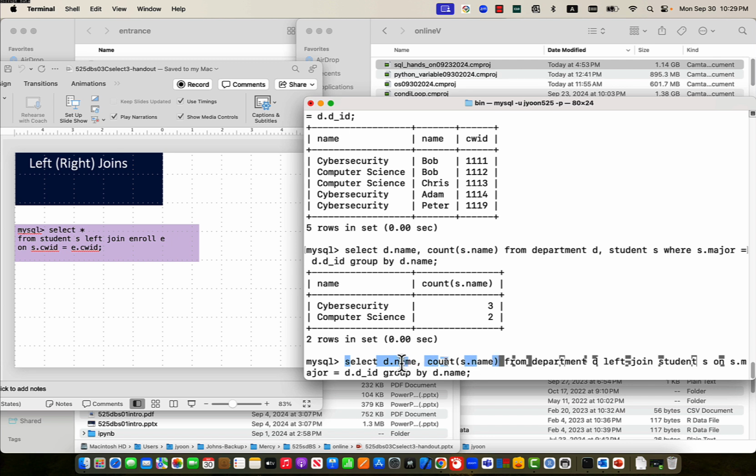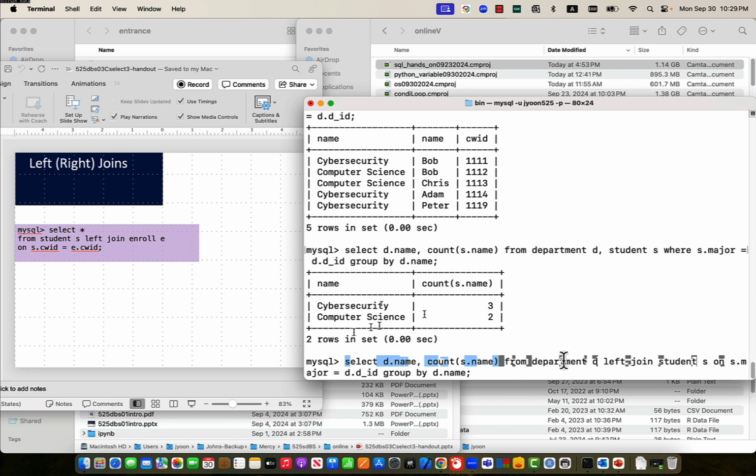So we have a list of departments and the number of students, but I want to include not only something actually matched with the students, but even if it is not matched, I want to list those unmatched elements should be displayed here on the left side. That is for left join.